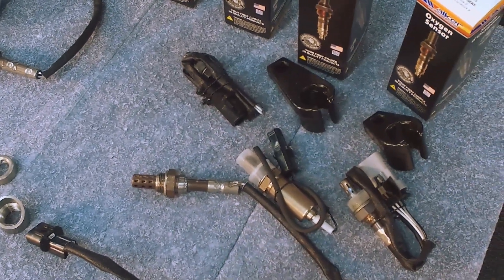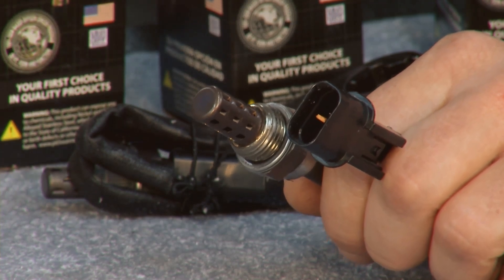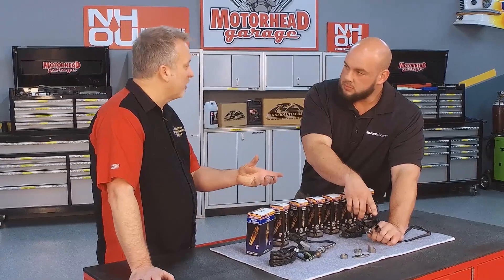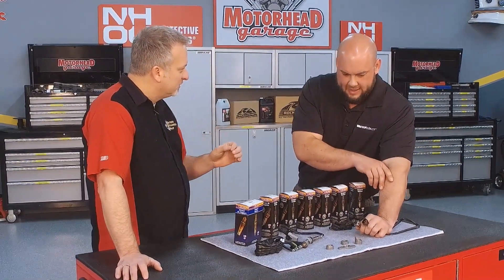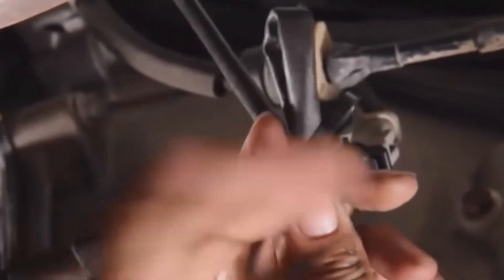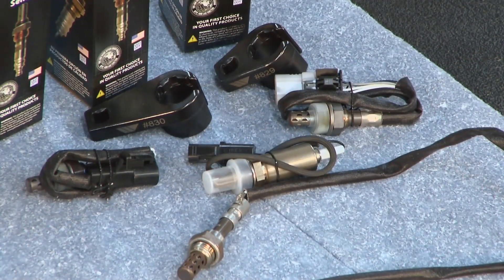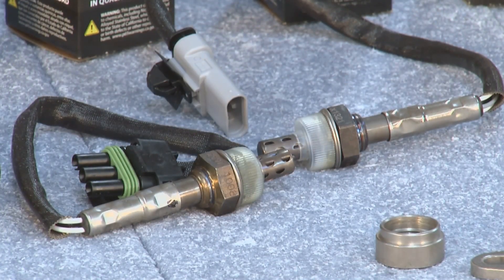What have you done to make sure that the fit is like it should be? We designed them to be exactly like the OE, so they have dual OEM shield design and rolled threads for easier installation — so you're not going to cross thread, instead of real sharp edges the threads are rolled. They also have an OE connector and exact wire length, so you're not going to end up with extra wire that has to be zip tied somewhere along the underside of the vehicle. This is not a universal thing; it's specifically made for your vehicle — exactly what you would take off is exactly what's going to go back on.